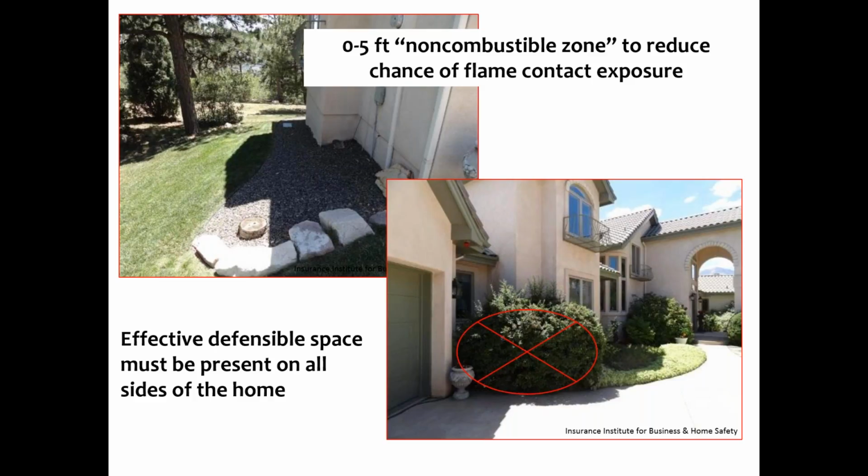We've done a good job in California in giving a visual aesthetic impression that the home needs to be anchored by vegetation around it. And so what we're trying to suggest is there are ways visually to provide that aesthetically pleasing quality, but give your home some separation, and a way to sort of shift the placement of our plantings.